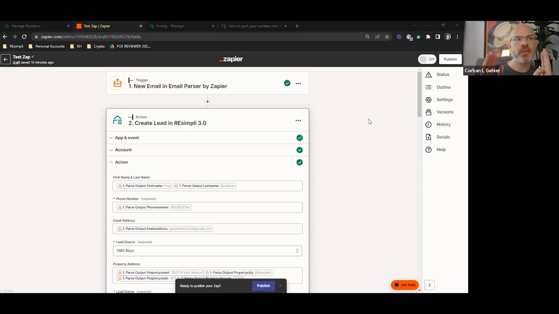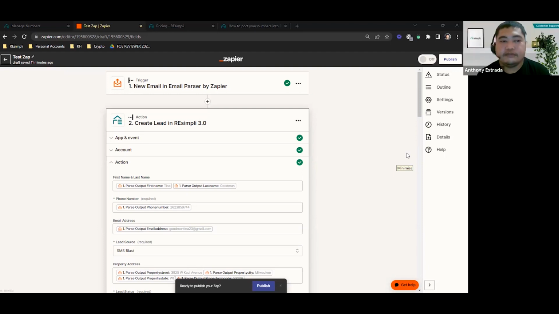No, just different channels. SMS is a channel, SEO is a channel, Facebook, etc. Those are different channels. I want to be able to separate them by the individuals who are going to be marketing or following up on those leads. Eventually it's going to go to the acquisitions manager.